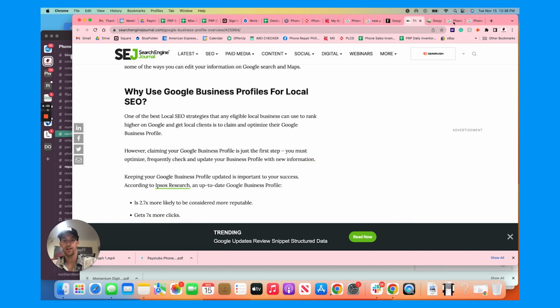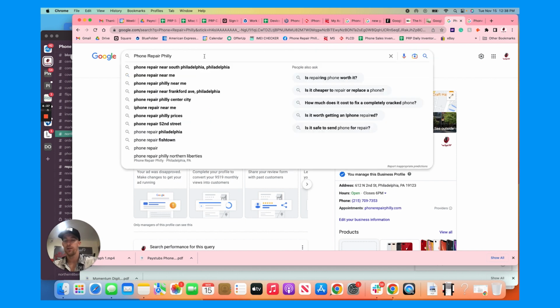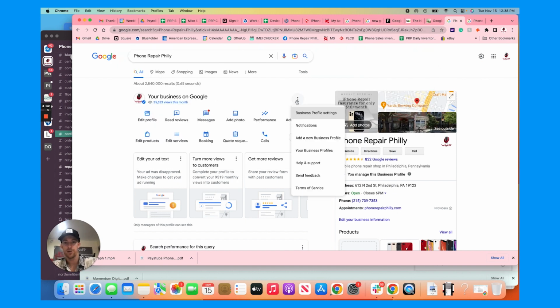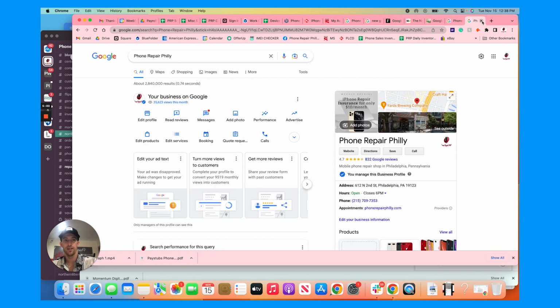And on desktop, what you'll notice is it's going to drive you to this location. So to manage your location, make sure you have manager access. To give somebody else manager access, you now need to do this here. So you would go to business profile settings. Within that, this is your settings. You gotta click the three buttons there. So it'll give you a message, and I showed you on the screen the mobile version as well. Sorry, my computer's so slow right now.